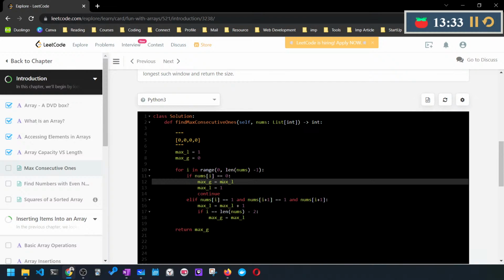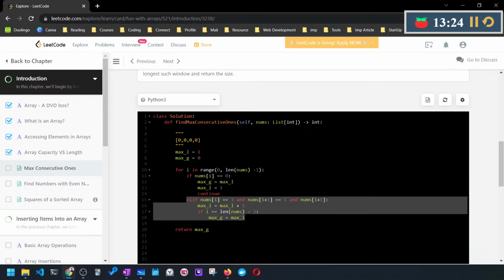I can put some condition over here that if every number is 0, then it will never go inside this condition, right?